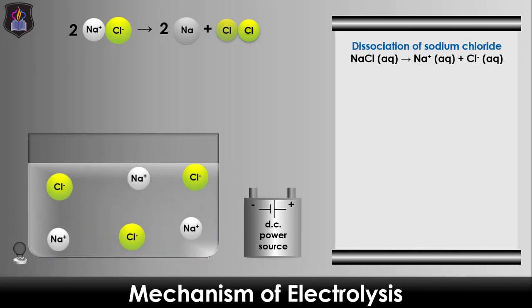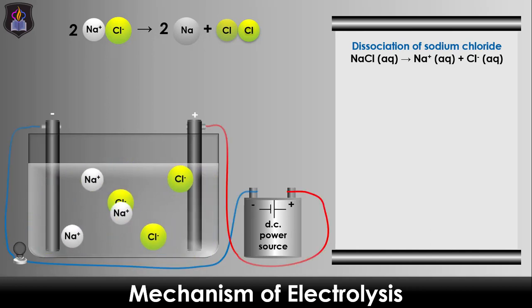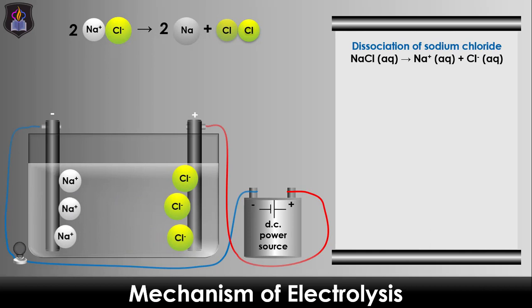When the electrodes are connected to the power supply, the ions migrate based on the law of electrostatic attraction. The negatively charged ions, which migrate to the anode, are called anode ions, shortened as anions, while the positively charged ions, which move to the cathode, are called cathode ions and are shortened as cations.